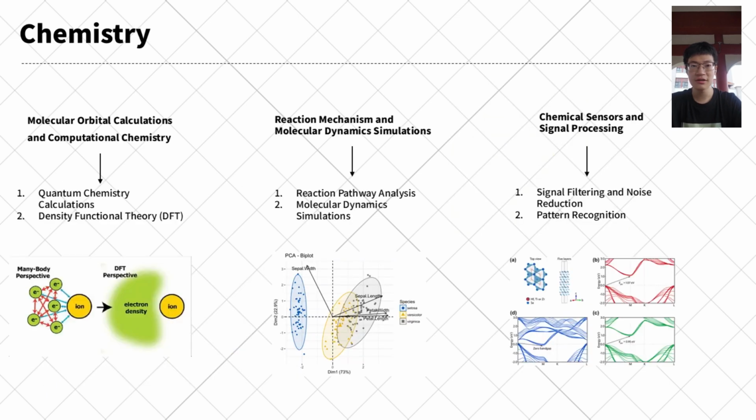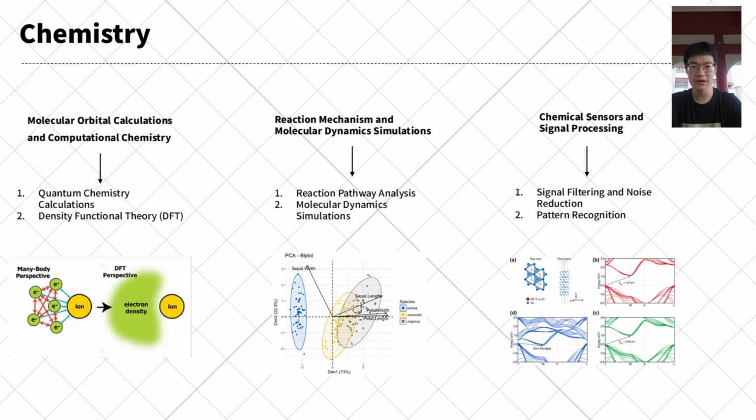The last one is applications in chemistry. In quantum chemistry, by diagonalizing or performing singular value decomposition of the matrices, important information such as molecular orbital energies and electron density can be obtained. Density functional theory, briefly called DFT, is a method for calculating molecular electronic structures. DFT typically involves solving a series of linear equations to obtain electronic distribution and energy of a molecular system.